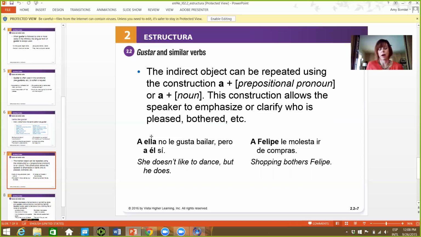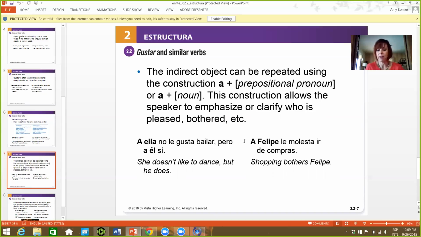If I just said no le gusta bailar without any kind of context around it, you wouldn't know who I was talking about. Well, who likes to dance? It could be he likes to dance, she likes to dance, the family likes to dance, the class likes to dance. So because there are all those different people that le can be, it's important to give it some context and put the person here. So a ella no le gusta bailar, pero a él sí. So he does. And we have a él here. We don't really need to repeat pero a él le gusta bailar. So it's not really necessary to repeat the he likes to dance. She doesn't like to dance, but he does.